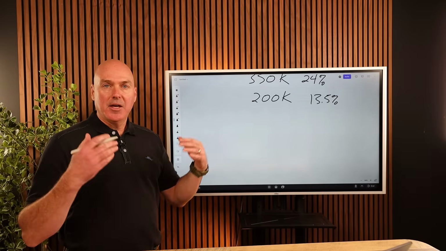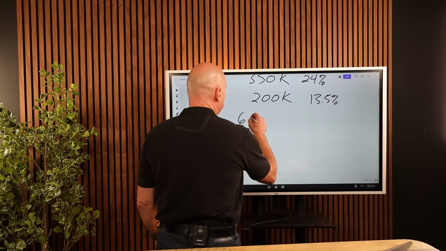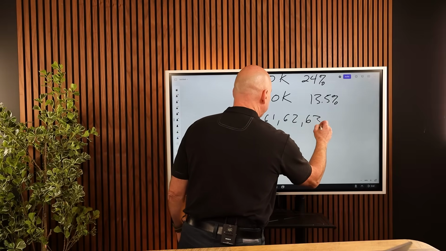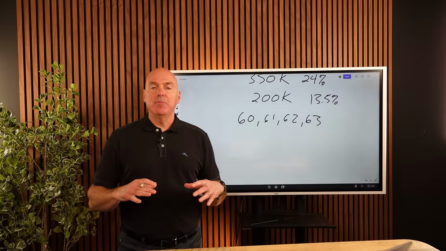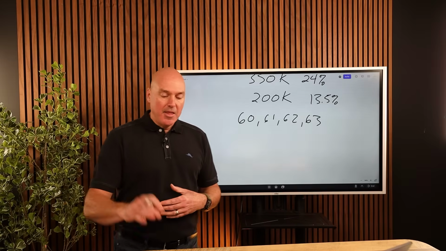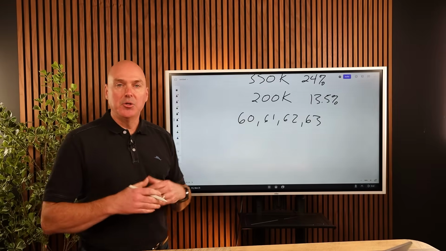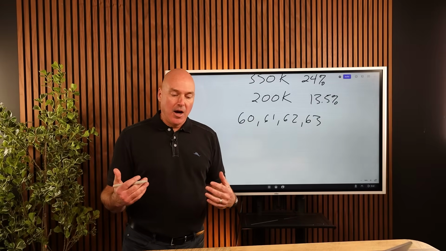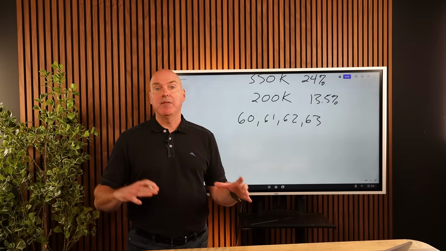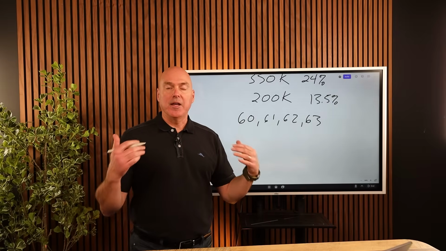There's also something that just went into effect here in 2025. If you're still working and you're 60, 61, 62, or 63, for those years you can make what's called a super catch-up contribution to your 401k plan. That gives you an opportunity to increase that catch-up from $7,500 to $11,250. So that would bring that number up to $34,750 here for 2025, and it's going to be a little bit higher again next year. And it's only for those 4 years. So if you're still working, that's the super catch-up.